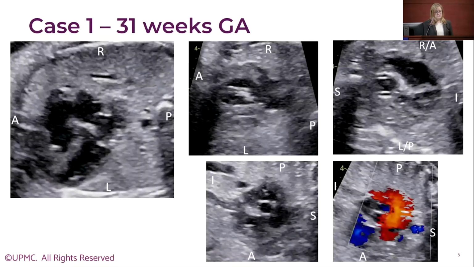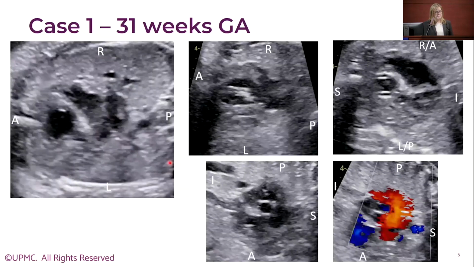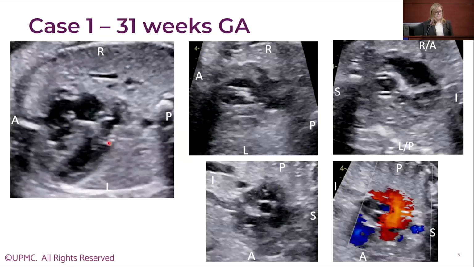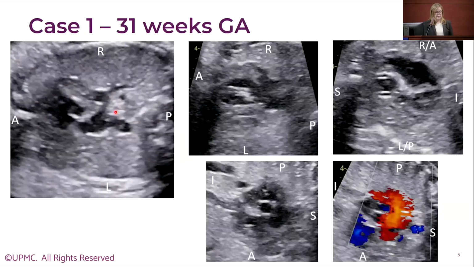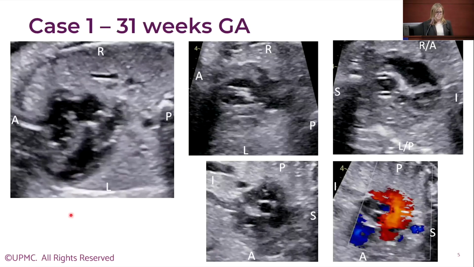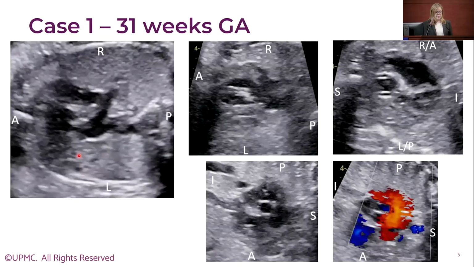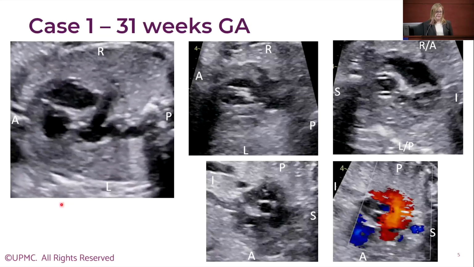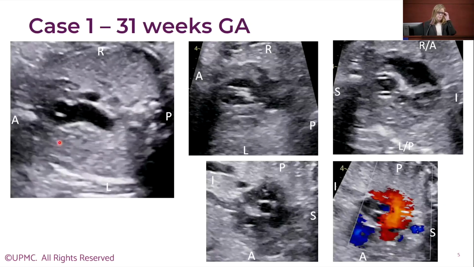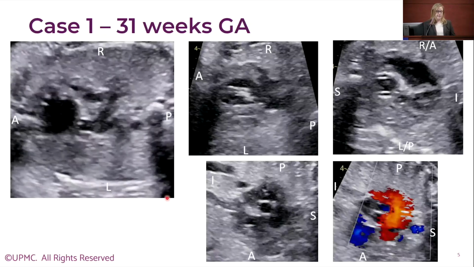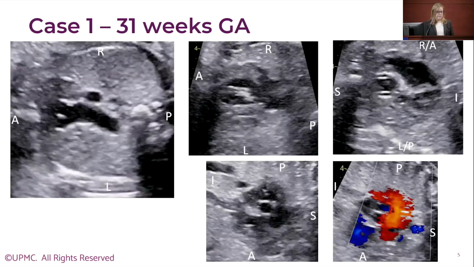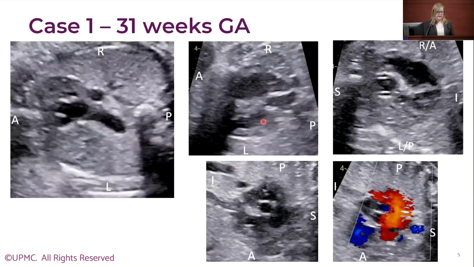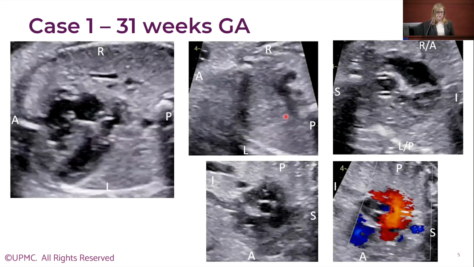At a follow-up at 31 weeks gestation, we can see from this sweep from a 4-chamber view up to the outflows that the more posterior and leftward left ventricle gives rise to this artery that bifurcates. That's the pulmonary artery, with a narrow passageway between that left ventricle and the pulmonary arteries. The anterior right ventricle gives rise to the aortic valve and the aortic arch. In the view in the center, we again see that relationship and can see that there's a pretty tight connection between the left ventricle and those branch pulmonary arteries.